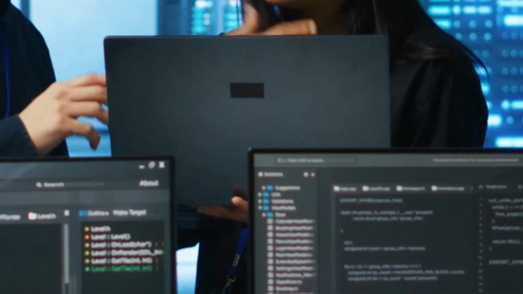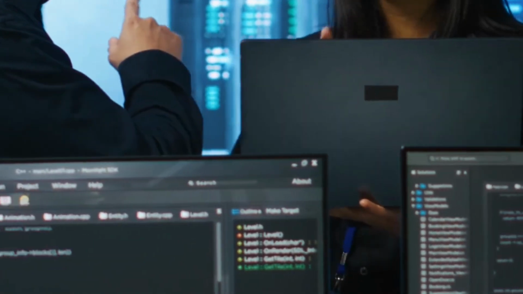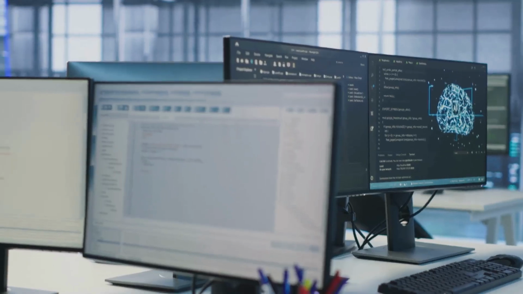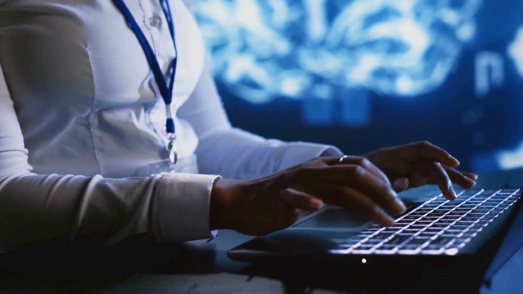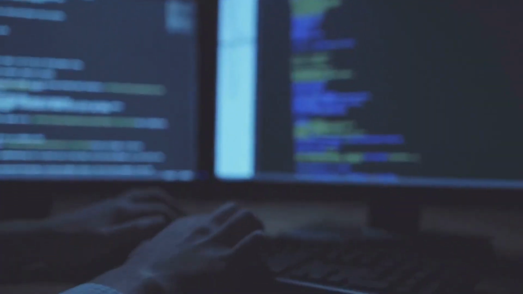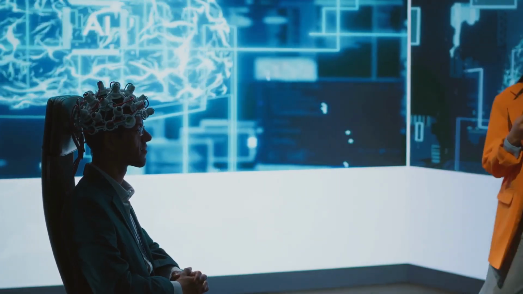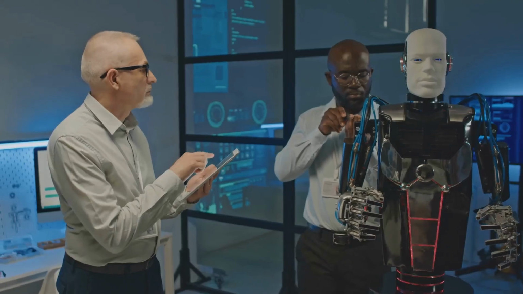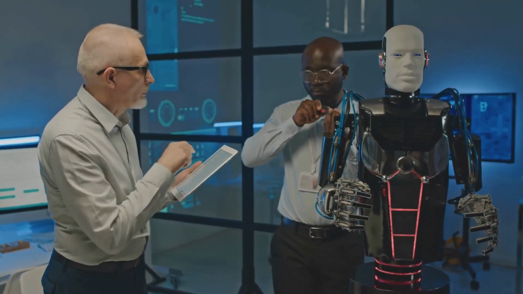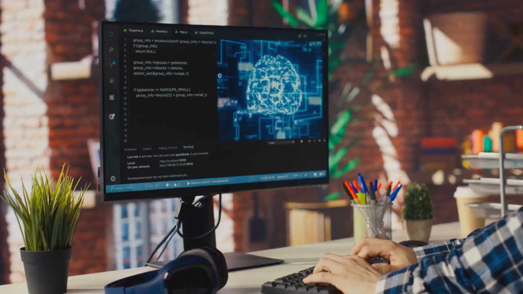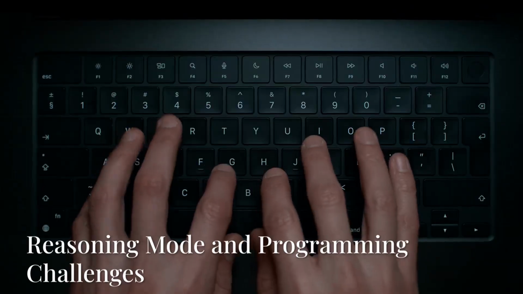In this video, I'll show you 6 jaw-dropping demonstrations that reveal exactly what makes Claude 3.7 different, what it means for the future of programming, and whether those viral tweets about developers being cooked are actually true. Whether you're a professional developer worried about your job, a tech enthusiast trying to understand the AI revolution, or just curious about what the cutting edge of AI looks like in 2025, this is the one video you need to watch. Let's get started with our first demonstration, seeing Claude's reasoning mode in action.